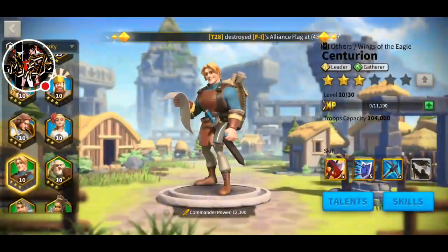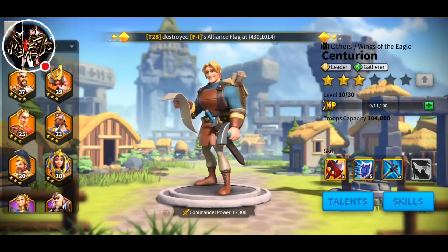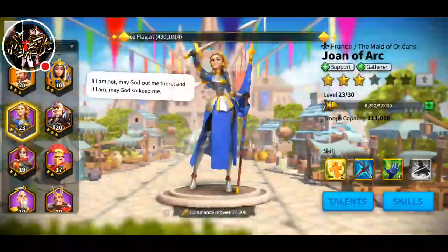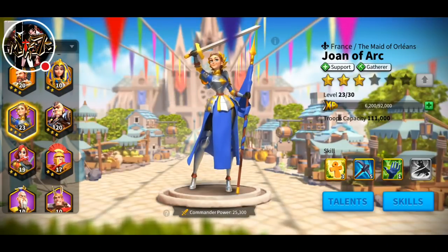Okay, and also another thing is you can bring 2 commanders in each battle once you unlock the 3rd star, but the secondary commander's talent is useless. So for generals like Joan of Arc, even though she is extremely good, for her talent you will just pick Gatherer as well, since she will be the secondary commander all the time. Okay, but the secondary commander's skills apply also.